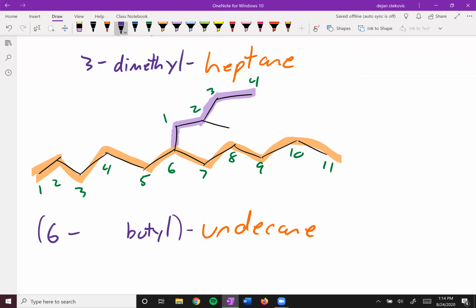But then we can see that this chain has a chain on itself, right? There's yet another substituent. So we've got a substituent on a substituent. And so what we do for this is basically just make a subset of the name. We see that we have this one on the 2nd carbon of our butyl chain, and we see that it's a methyl substituent. So this is 2-methyl right there, right? So this is 6-(2-methylbutyl)undecane, right? There's that compound right there. So you can see it can get quite complicated.